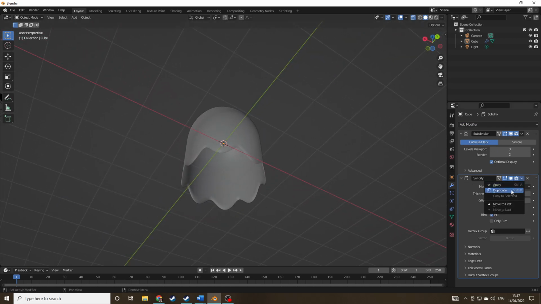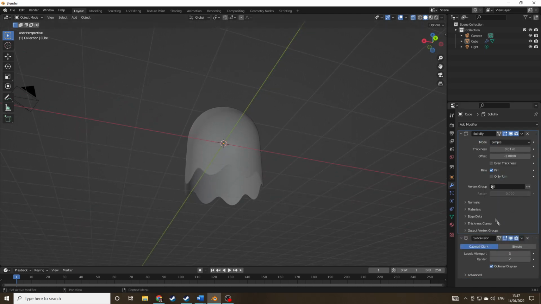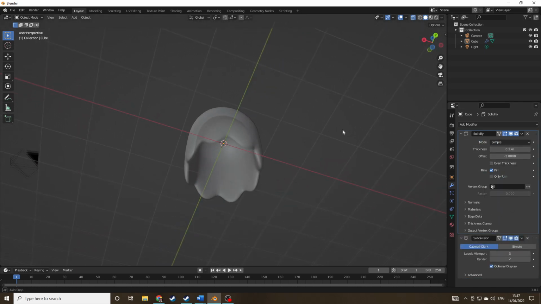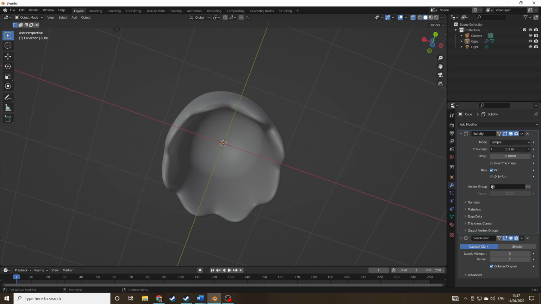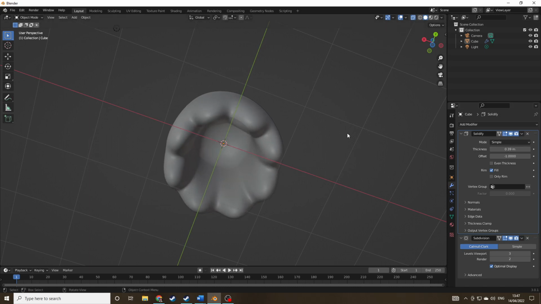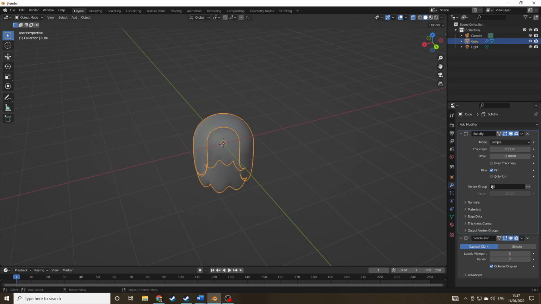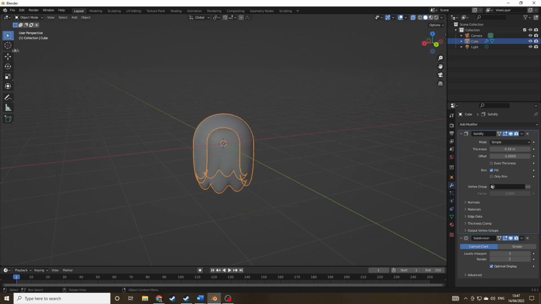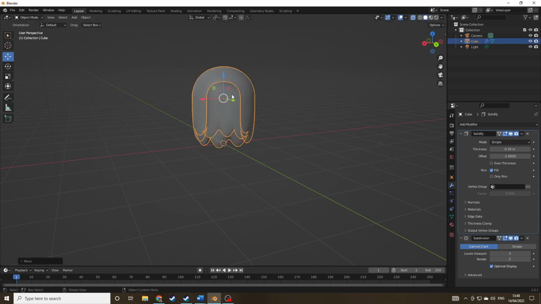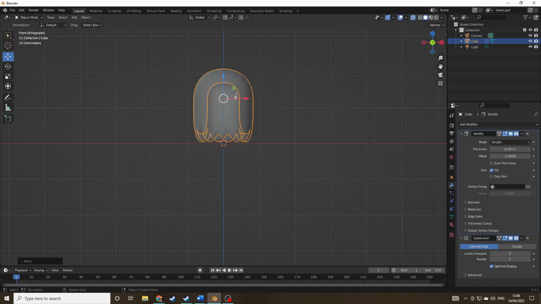I'm going to move it to the top, and I'm going to maybe, yeah, bring it in a wee bit. So you can see here we can create a bit of thickness to this ghost. Kind of looks like one of those Pac-Man monsters that you get. What I'm going to do is bring the whole object up a wee bit, just so it's above our plane line.